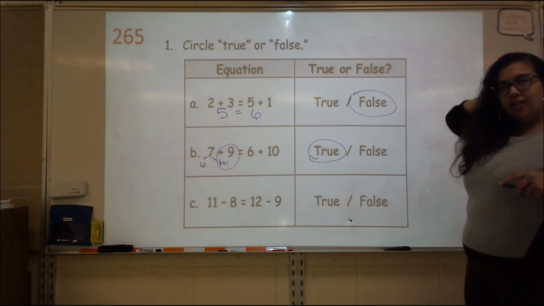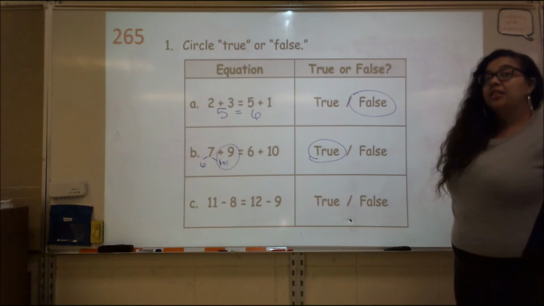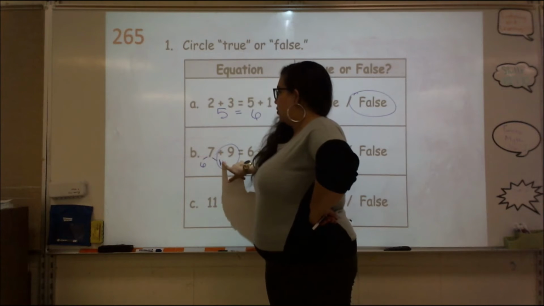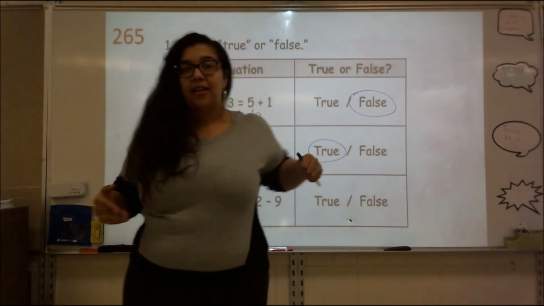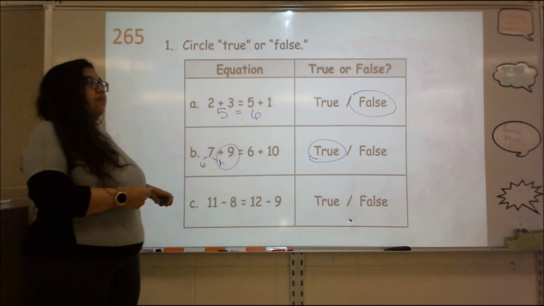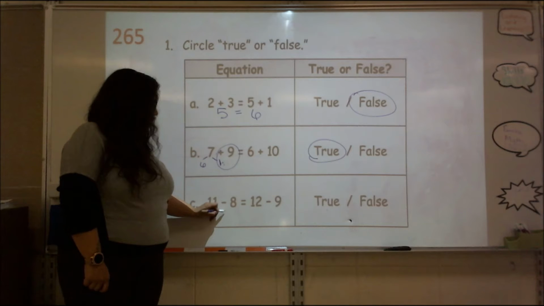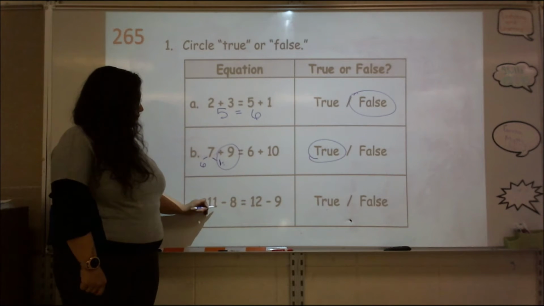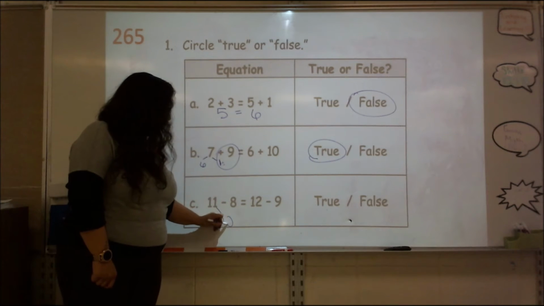Okay, let's try letter C. What's different about letter C? It's subtraction. Good. So if we're going to use our number bond, would we be making 10 or taking from 10? We're taking from 10. So let's use our take from 10. So 8 needs how many? Sorry, that's not the right thing. My brain can do this. Take from 10. I was trying to make 10. That wouldn't have made sense.